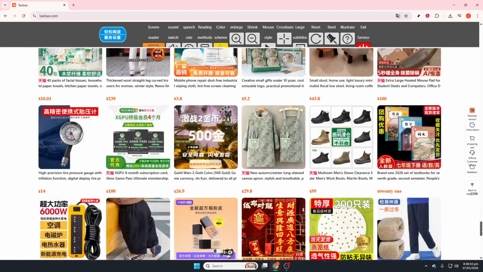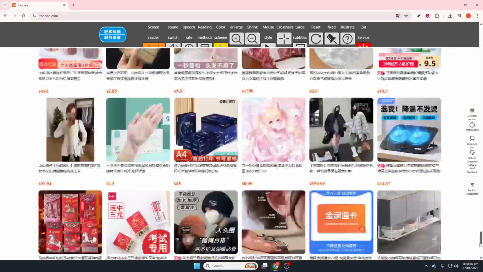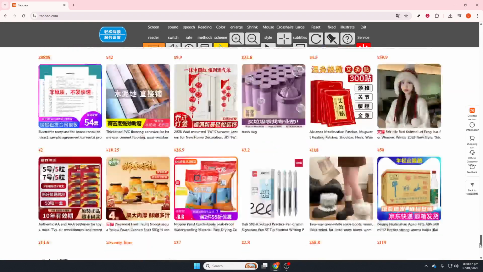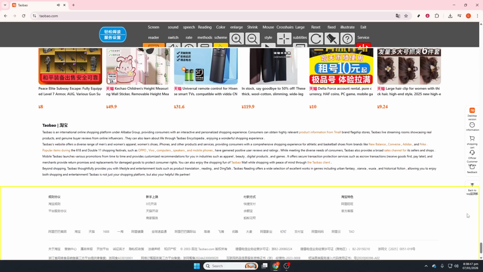Choose the currency you prefer Taobao to display. Common choices include USD for US dollars, EUR for euro, PHP when it's available, SGD for Singapore dollars, AUD for Australian dollars, and HKD for Hong Kong dollars. Keep in mind that what you see in the list can vary by region, and some locations only offer USD and a few major currencies. If you don't see the one you want, don't worry, I'll show you a quick workaround in a moment.